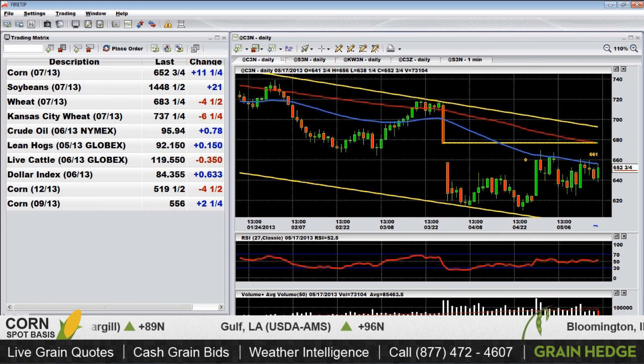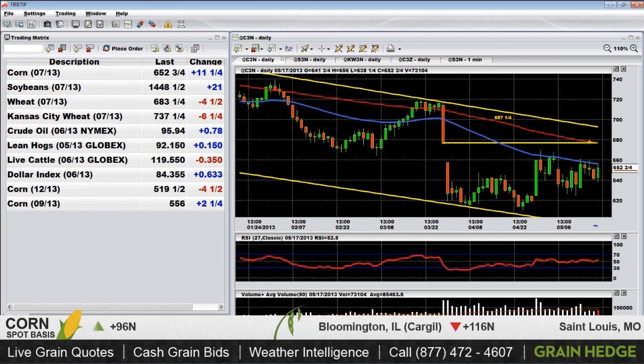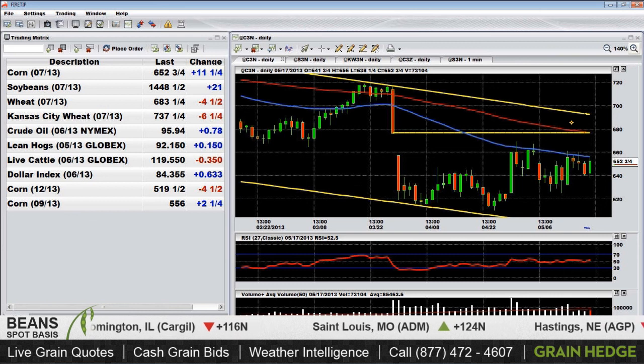But I think if we're able to get above it, we've talked about this a number of times, I think that gap that we had back there when the stocks were reported last month is going to offer up significant resistance. And now we have a 100-day moving average right around that same area, and I think the convergence of those two key resistance areas will offer up a significant amount of selling pressure if we're able to move up to that. So if you're looking to price grain here and you think the market could move higher, use that. I think that would be a great level to be looking to put a sell limit in there.